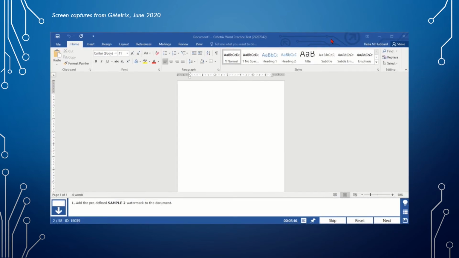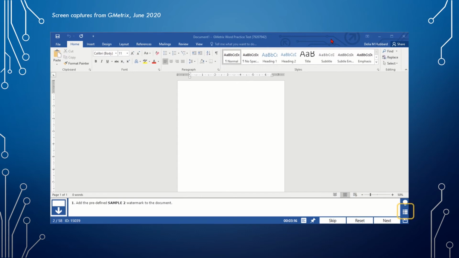If you're having difficulty with a question that you'd like to mark to return to later, use the pushpin icon. If you've made a significant mistake and would like to reset the question, use the Reset button. That will reset only the question shown on the screen.